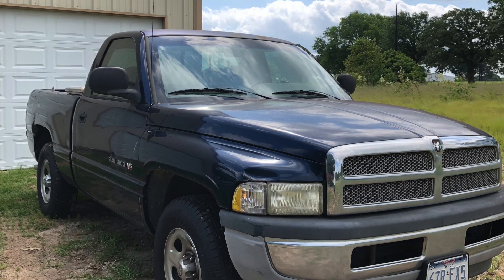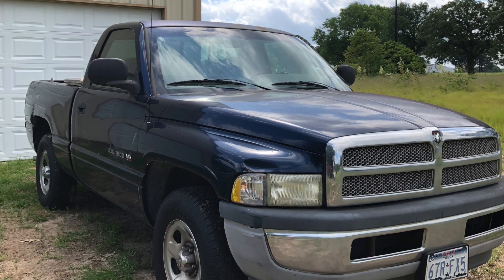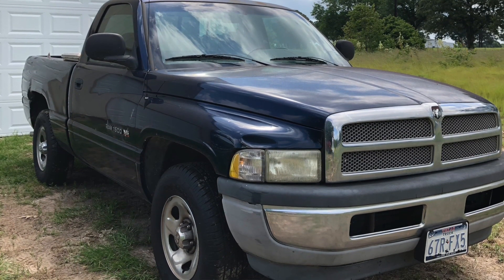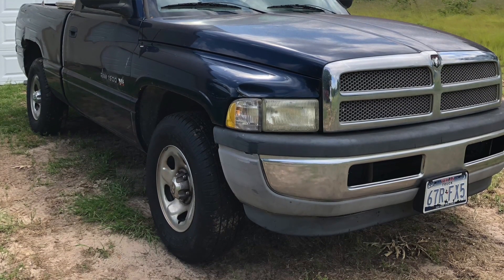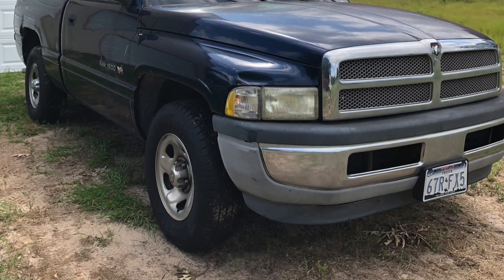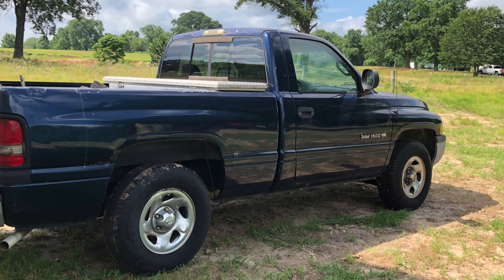Next up we have Harrison — his 2001 Dodge Ram WS with a 3.9 liter V6, regular cab short box. It's his first truck, got it two months ago, and since then it's been amazing. My heart melts for second gen Dodge Rams just because that was my first car. Again, go under your bed and bedline everything, because these trucks love to rust. He also sent a little video of a cold start — that starter motor brings back PTSD of owning that truck. But thank you Harrison for sending in your Dodge.